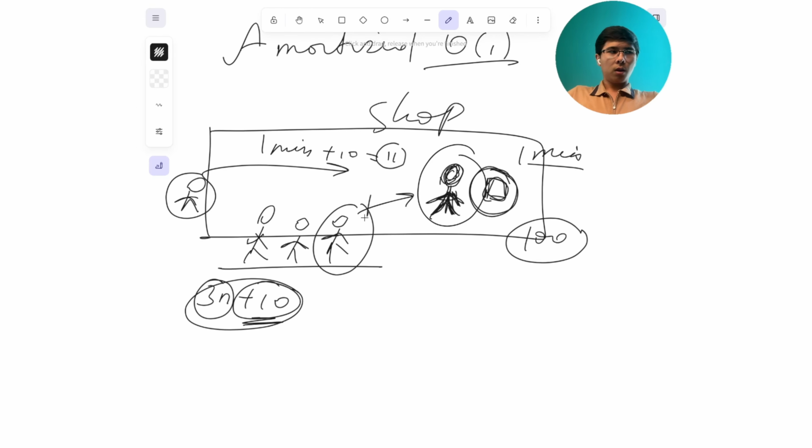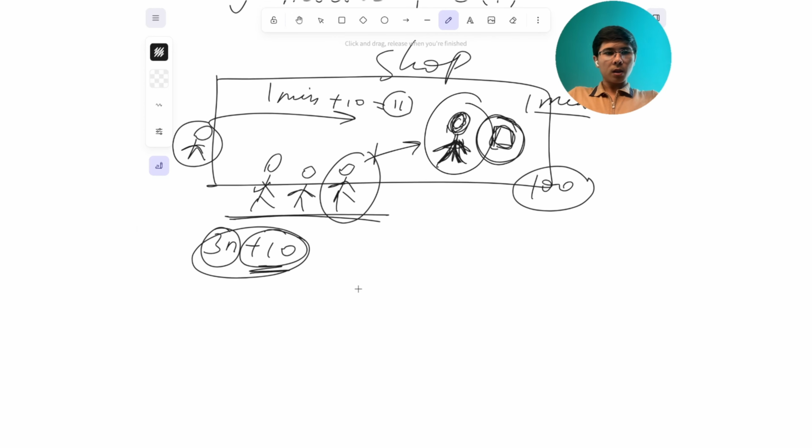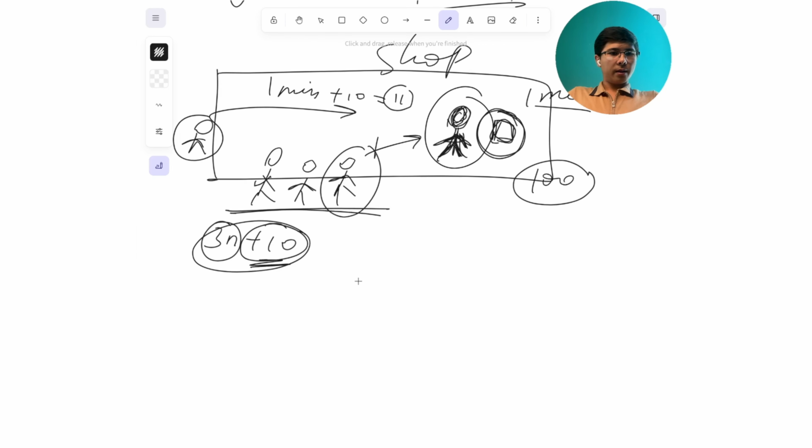The question is, does that mean the cashier worked very slowly? Actually not. It's unfair, because the other 99 clients took only 1 minute each. To calculate it fairly, we take the total: 100 minutes plus 10 minutes, 110 minutes.